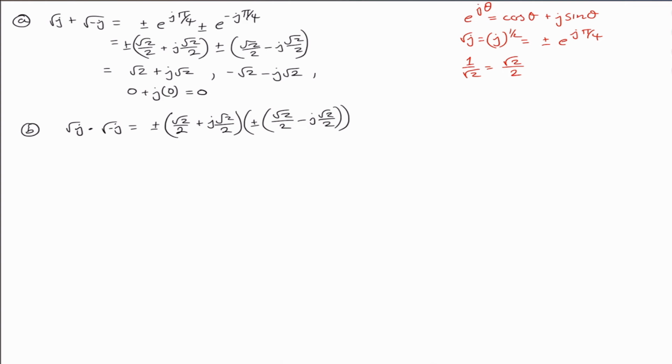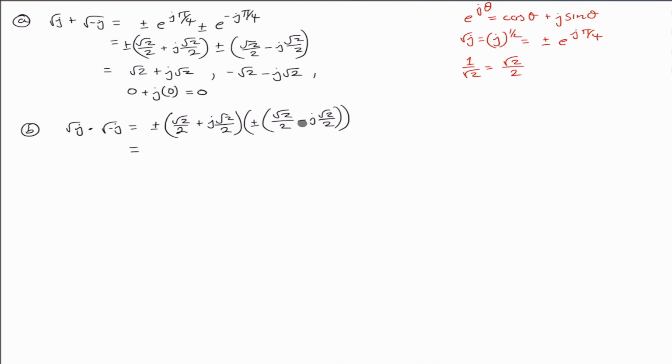This is already in rectangle form, so we can go ahead and multiply through. We multiply a positive times a positive, and the number won't change. And if we multiply a negative through a negative, you know what happens. So basically this ends up at a real number of 0, because after you distribute, say for instance, we then go ahead and distribute. If we times the positive square root of 2 divided by 2 times this guy right here, both of these cancel out to be 2. 2 over 2 gives 1, and so forth.